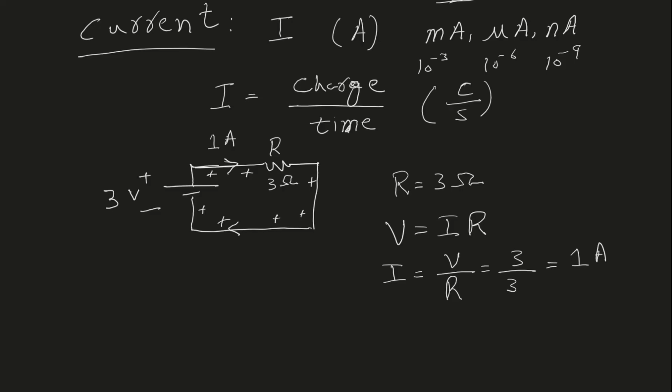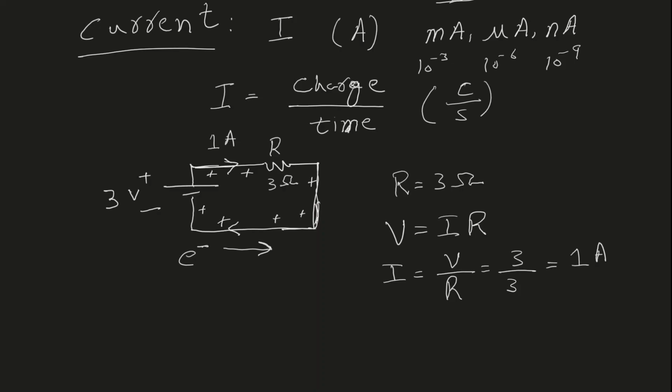Now, the actual current flow in a copper wire, which is these wires, these are made of copper because these are metal conductors. So in the conductors, the current flow is actually electronic current flow. So the electrons move around, but the electron is a negative charge. So the electronic current is actually in the opposite direction of the conventional current.